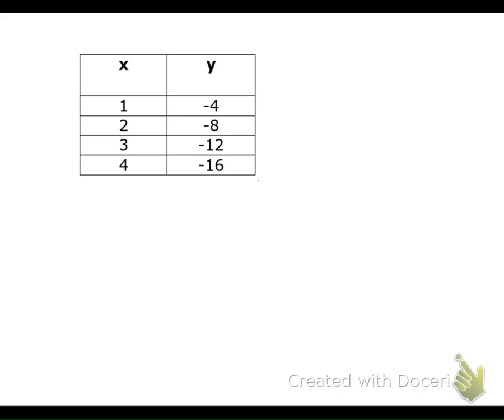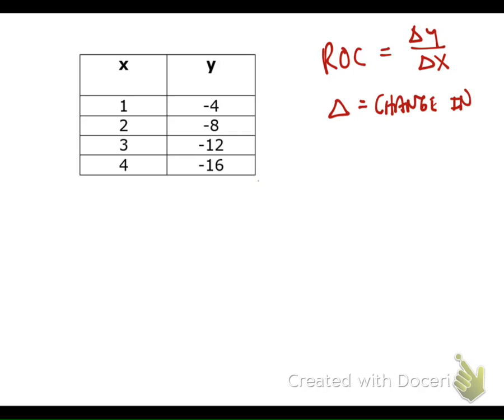Now, a couple things we have to know before we get started on our rate of change. We have to know that the rate of change, which I'm just going to refer to as the ROC, is equal to our delta y over delta x. Now before you know what that means also, you have to know that delta, or my triangle, equals the change in. That's all that means. So this is going to say what is the change in y and what is the change in x. And knowing these changes and putting them in this ratio right here is going to set us up to find, well, what is our constant rate of change.